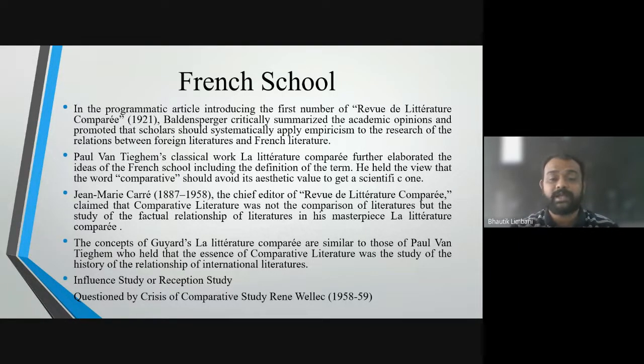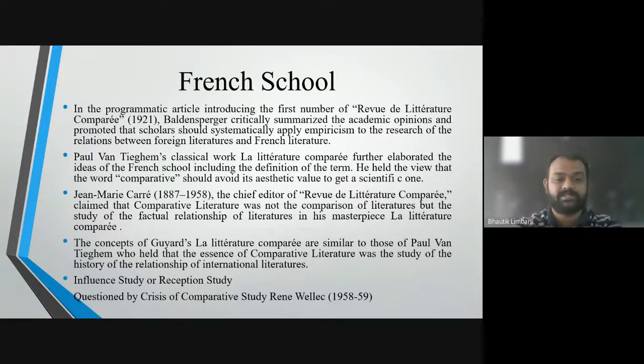Right? So it was kind of data compilation, that in this year this author met this man and he talked about this. For example, we were doing this in the beginning. Goethe met Eckermann and he talked about world literature to Eckermann. So why did Goethe talk about it? Because he found one compilation of a book. So he was influenced by that book, and so he proposed this idea to the rest of the community of scholars. So the French school did that, influence study, where the original text was bypassed.